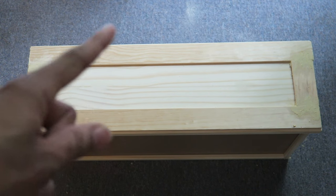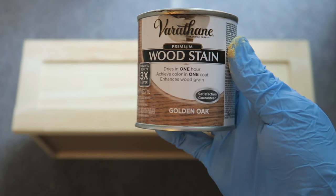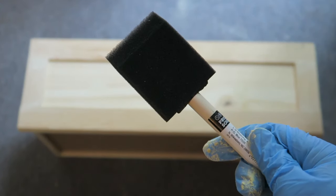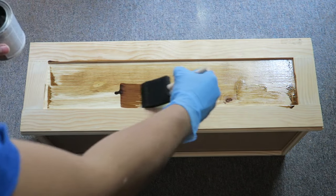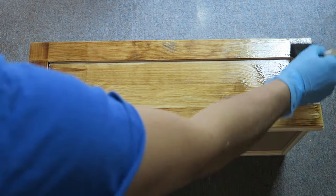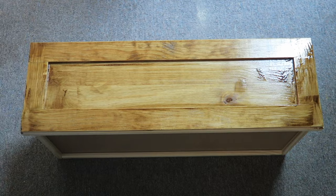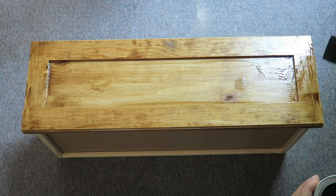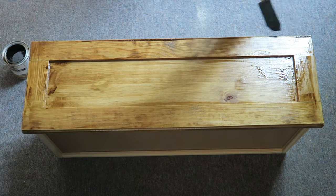Once it's dry, I'll come back and sand it lightly with 200-grit sandpaper. This is golden oak wood stain — I'll be brushing it on with this brush and wiping it with a cloth. After considering many different stain colors, I went with golden oak. I thought it worked perfectly with the colors I had recently painted in the room where these nightstands will go. I put the stain on lightly and wiped it off right away, not letting it sit too long. I wanted that nice golden brown color while letting the wood grain show through.